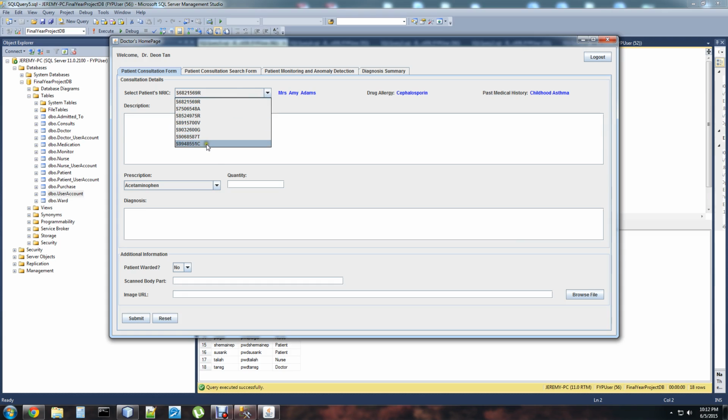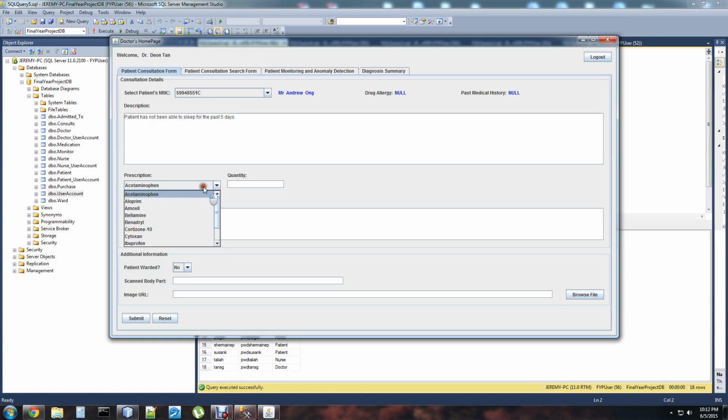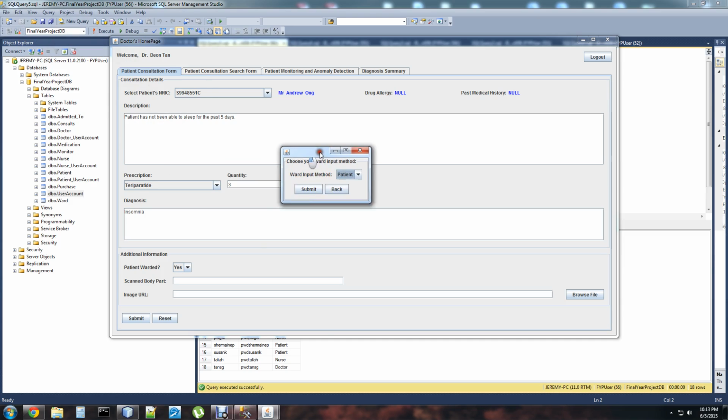So right now we will look for the patient that we selected earlier, which is Mr. Andrew Ong, and we will give him the same diagnosis, insomnia. Give him his medication. And right now in patient warded, we would select yes, same thing.